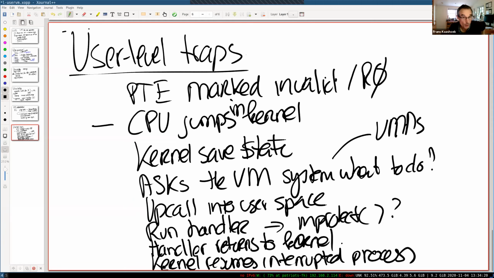Yeah, so is there a security issue? What do people think? Does this break the user-kernel isolation or the isolation between different processes? Another way of asking that question: did sigalarm break the isolation?